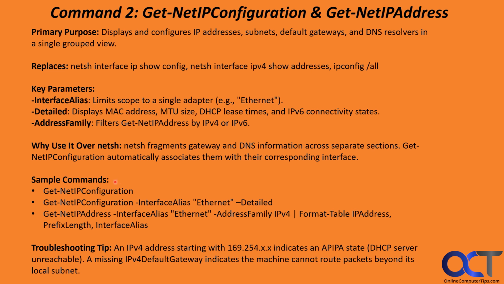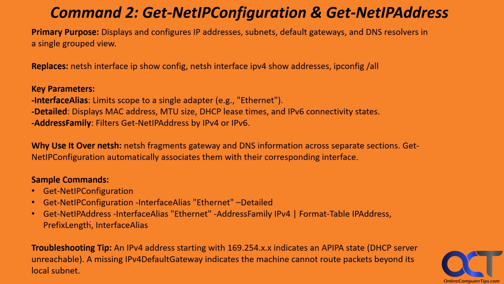All right, so here are some sample commands. So just the basic command by itself, if you just want to do that. And if you just want to see the Ethernet adapter and have detailed information, you could structure it like this. And then if you want to see the Ethernet adapter and only see IPv4 information, and set the format for IP address, prefix length, and interface alias, you could structure your command like this. So as you can see, these commands are a lot more complicated, for lack of a better word, compared to using it from the command line, because you have a lot more options with these parameters here. So it can make it kind of confusing when you see these long commands, but if you just think through it and look at what it's actually showing you, it's not too bad.